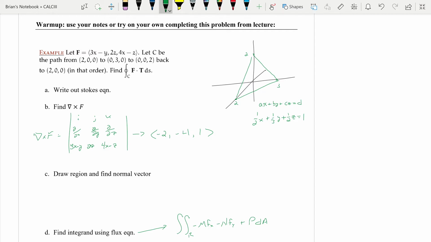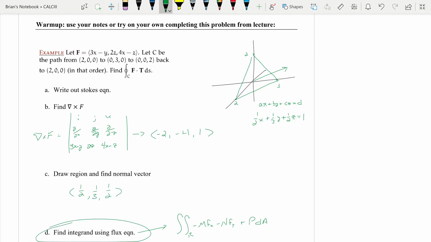I was actually lost the first time we watched this in lecture too. Next, we need to find partial f_x and partial f_y. Well, first we need to find the normal vector. So the normal vector is just going to be, anyone's got it? It would be this, right? So we could say that the normal vector is 1/2, 1/3, and 1/2. And I guess I made a mistake, because we don't need to find that.